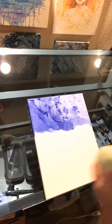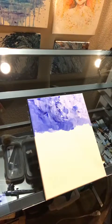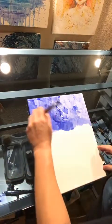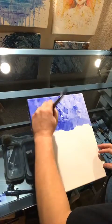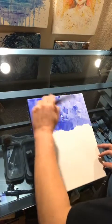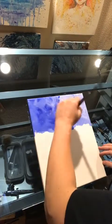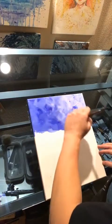I'm going to grab that mop brush, the one I showed you. If you don't have a mop brush, this will work with the other brush too. I just really like this one because it's got really soft bristles. All I'm going to do is very lightly make little tiny circles, barely touching the canvas. It's like kissing the canvas. Little circles, blending it all together, taking out those harsh lines. See how that's coming together? It already looks like a sky, doesn't it?